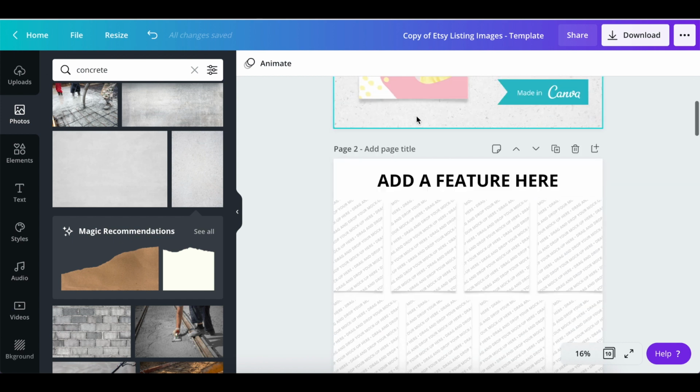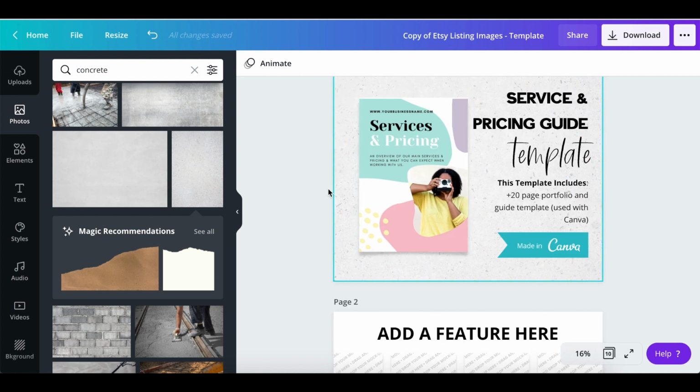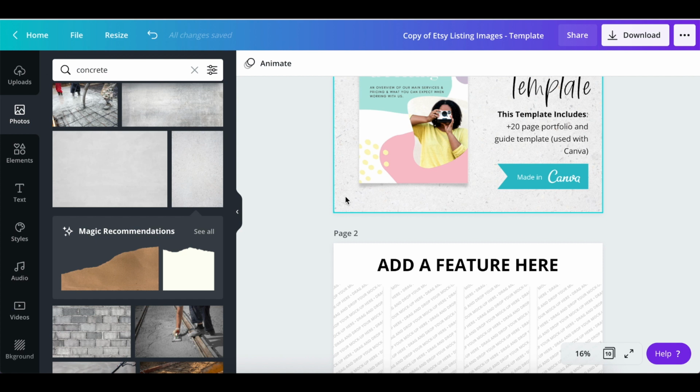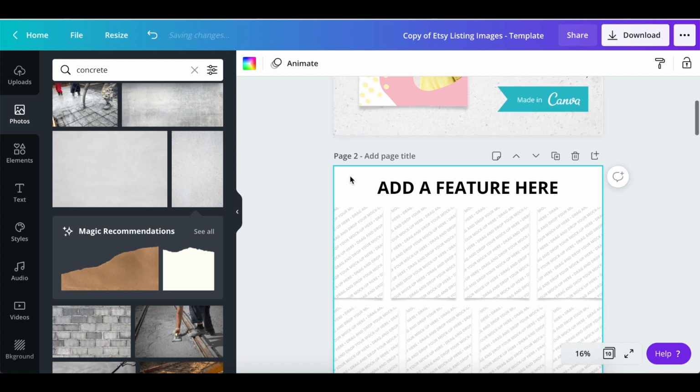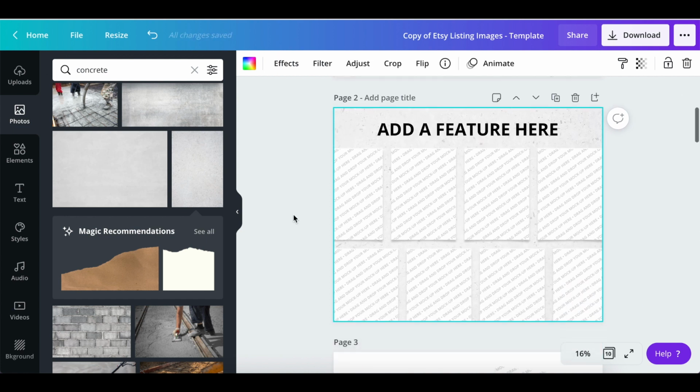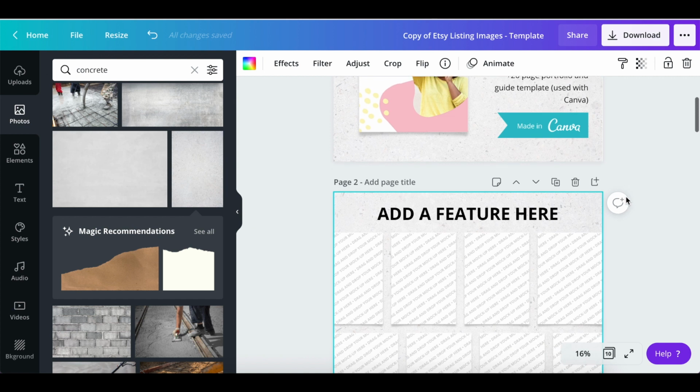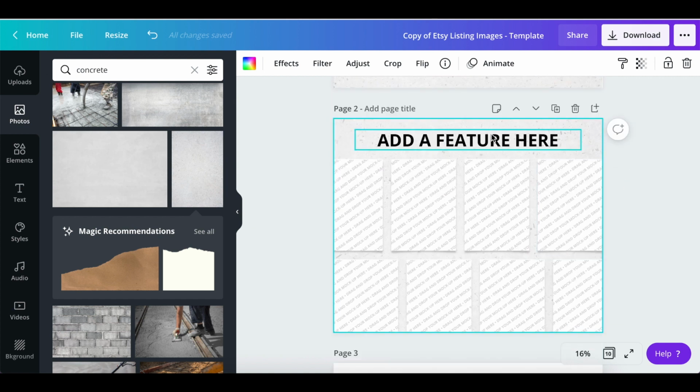So again, what I'm going to do is I'm going to create the same background effect right here into my second page. You can do that by clicking on it, copying it by Command C or Control C, and then pasting it onto that new page, and then it'll copy the transparency as well. So you can see here we've got 44 for transparency. So here you could add a feature.